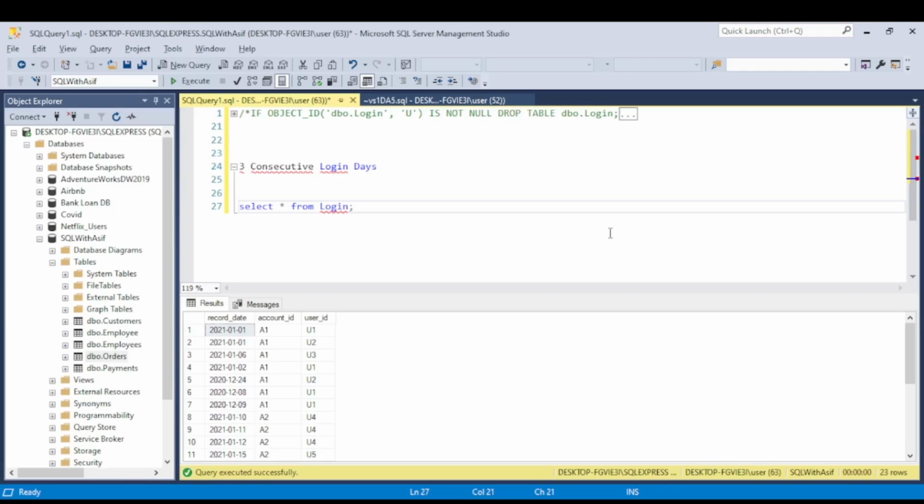Hello everyone. Today let's solve one very important interview question, which is 3 consecutive login days. Now, this question has also been asked in Google several times with some twists and turns. So we will try to focus on this question, and if we are clear with this logic, then if there are slight changes to the question at interview time, I hope we will be able to manage it.